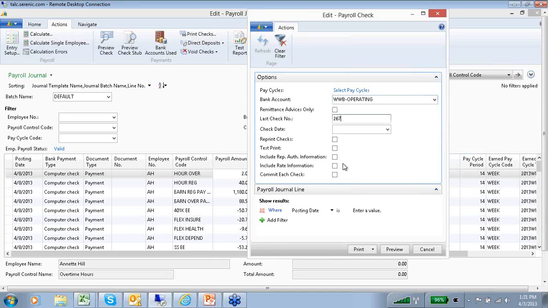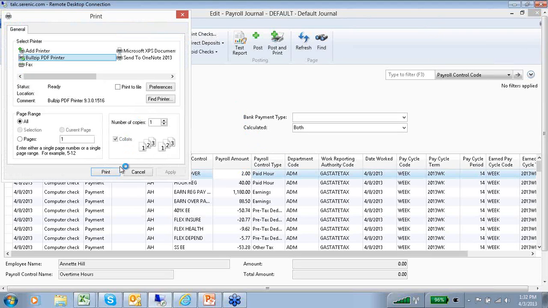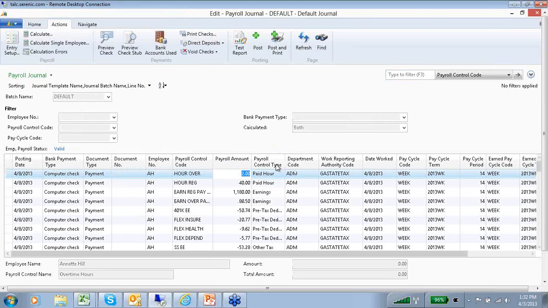It's going to automatically put in the check number, and there's some information that I can include on the pay stub if I want to. So I'm going to include them now to show you what that looks like. Let's go ahead and do a print. I'm just going to print it to a PDF file.